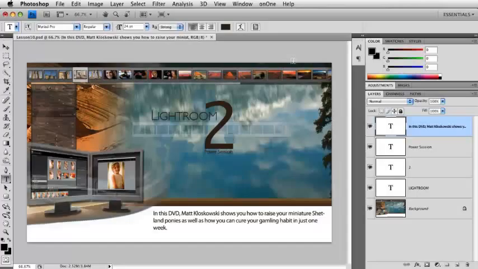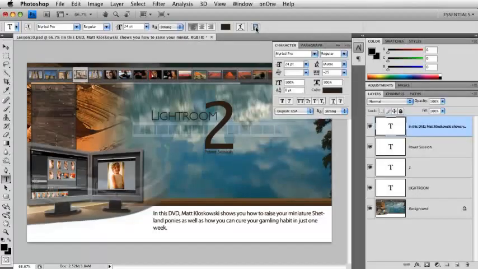Okay, so as we move down the line here in the type tool, there's an icon on the far right, and what this does is it opens up the character palette, and you can change a lot of the things that we already have, which is the font type, the font style, the size, all these things. But there's some other settings in here, like the ability to change the spacing between the lines of text that you have. So take a look when I start to change this. See how it brings my text actually closer together, the lines of the text. And as I increase it, they go further apart. So I can change these settings, and I can bring them closer or spread them out more if I want to.